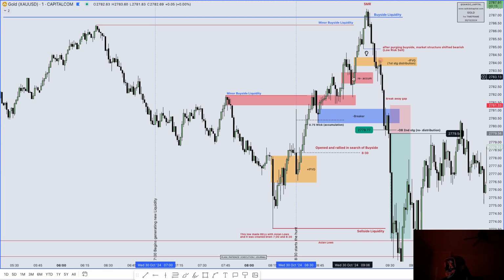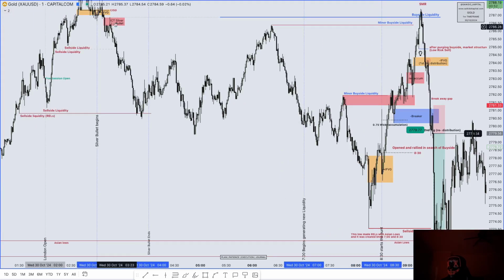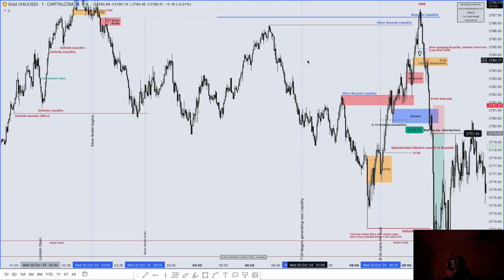I traded both second stages of this market maker model. So I bought this fair value gap and I targeted these relative equal highs. Now, mind you, we are already above the liquidity that was generated between 7:30, but I have something obvious on my left. Relative equal highs, this high and that high that I pointed out. This is how it looked, this high and that high.